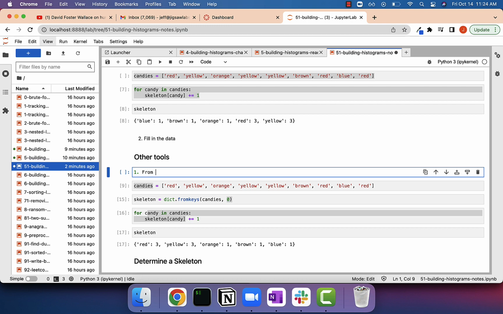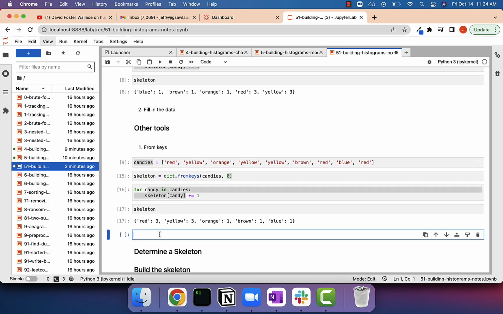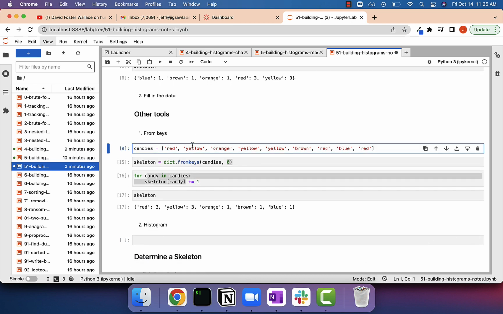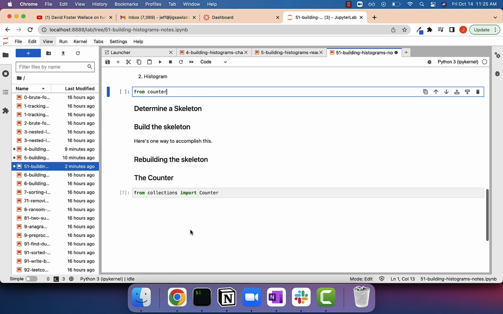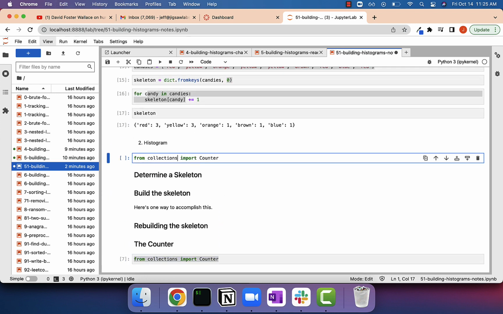Another thing, remember I told you that building a histogram is quite common. It turns out it's so common that Python gives us a tool that would do this for us out of the box, and that's Counter. From collections import Counter. So this is a built-in library that we can use, collections.